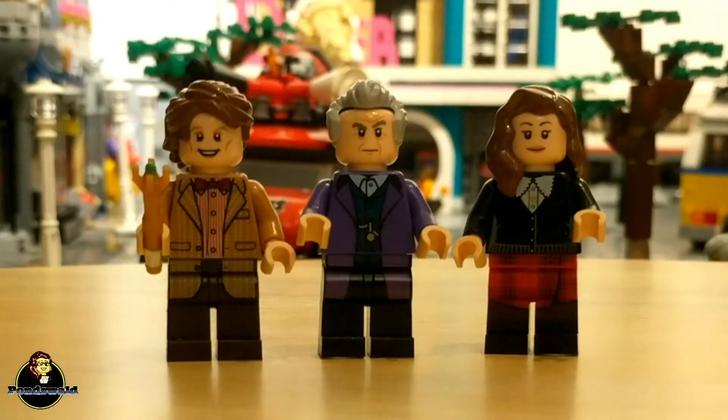The outfit of the Twelfth Doctor was actually used in only one episode of the show. It's nice to see him in this, but it also makes him different from the previous minifig we got in the LEGO Dimensions set. The Eleventh Doctor does look more like the actual actor — his hair looks really good, his outfit is just right, including the bowtie, because bowties are cool. I'm also really in love with Clara Oswald. The prints on this minifig show an impressive amount of detail, and this is an outfit we've seen more than once on the show. It's really hard to capture her face in a minifig, and they didn't quite get that right, because the actress has a really unique kind of face — but the overall minifig really does look good.